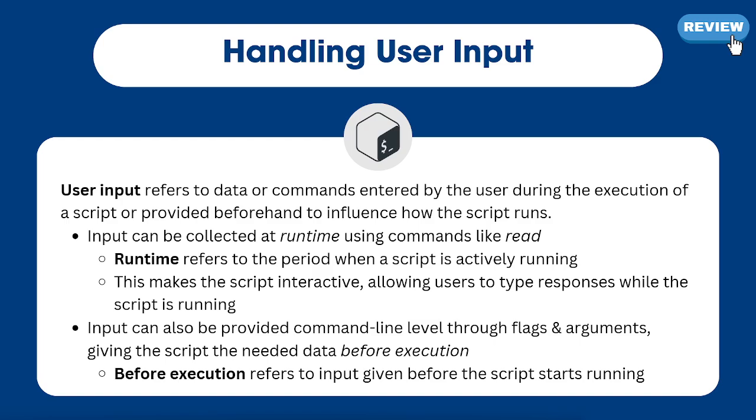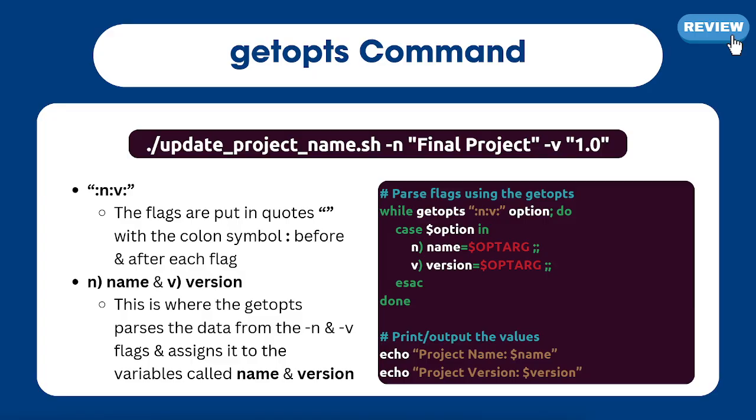Also a reminder, we learned the read command, how to actually handle user input with that, read -p if you want to handle a prompt. We also learned flags, which kind of go before execution. Remember, read is runtime. As far as flags, we also covered the getopts command. We're going to decipher how this command works, because we will be learning what the while and case keywords mean here.